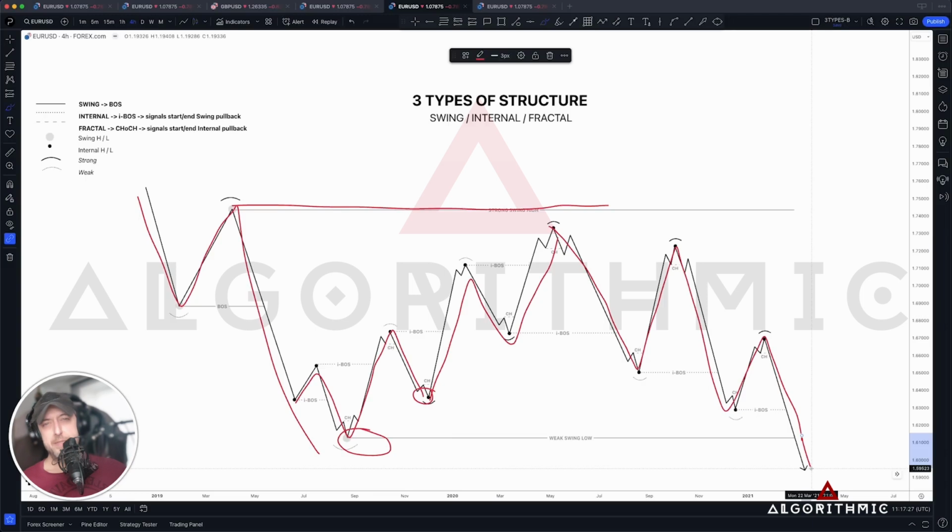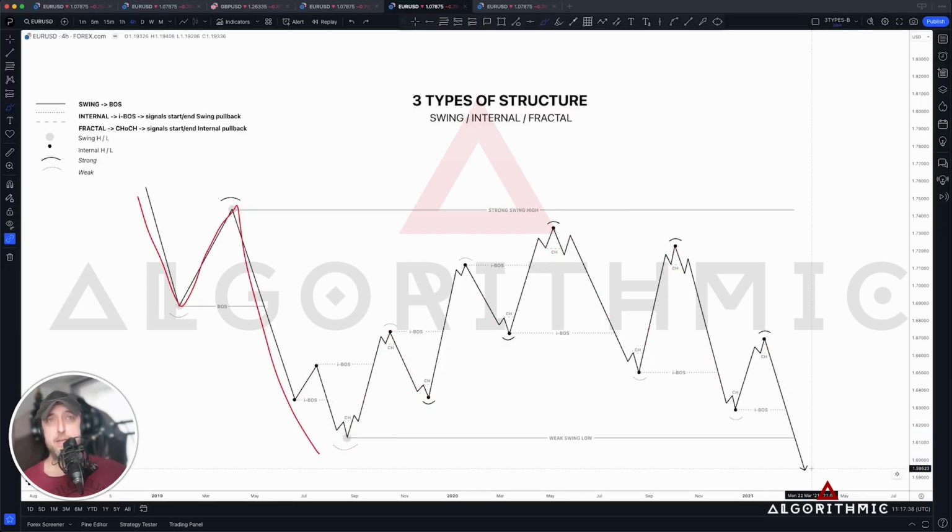So this is just a really strong framework that allows us to map the market, and we know every time what the phases of the market were, what direction the bias is, and when we expect price to reverse. It's super, super powerful once you get your head around it.